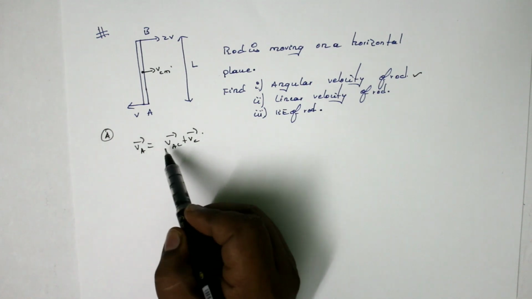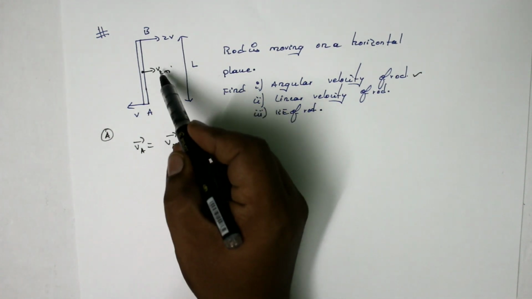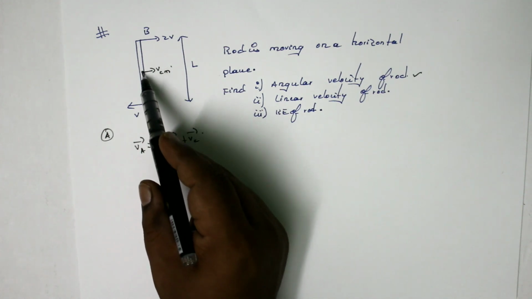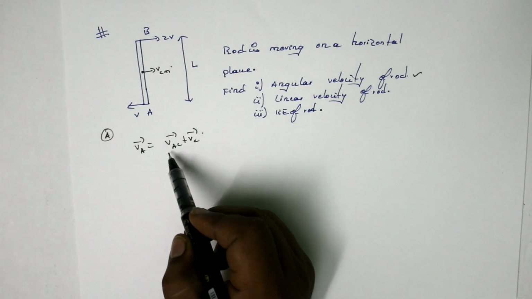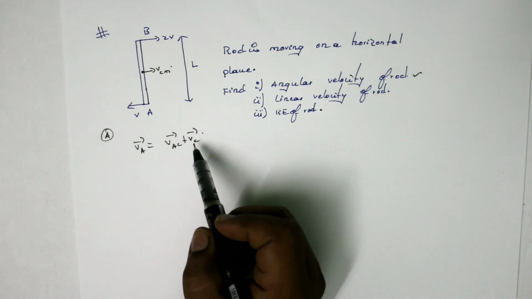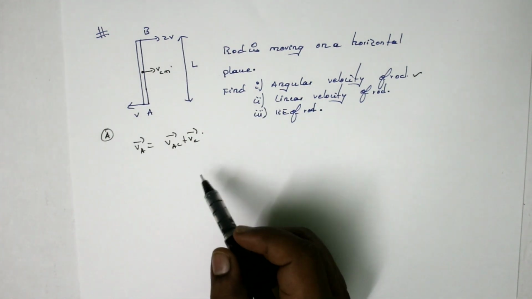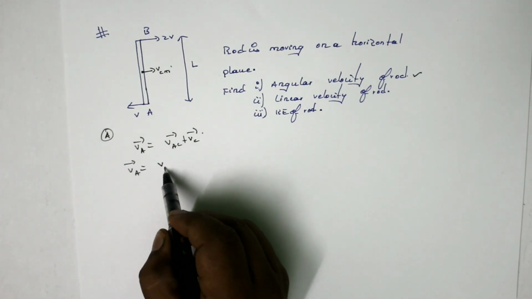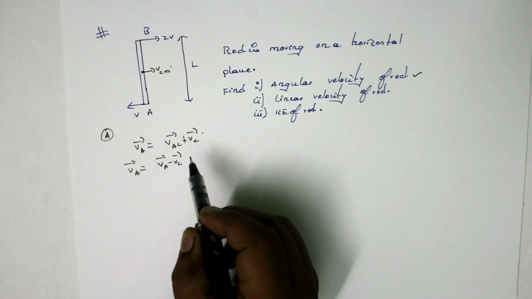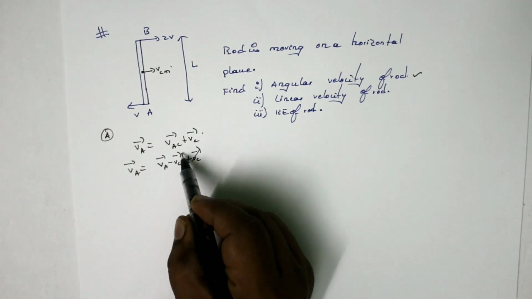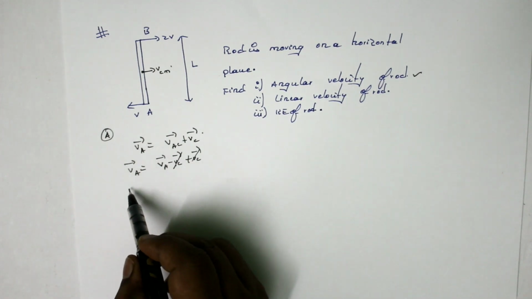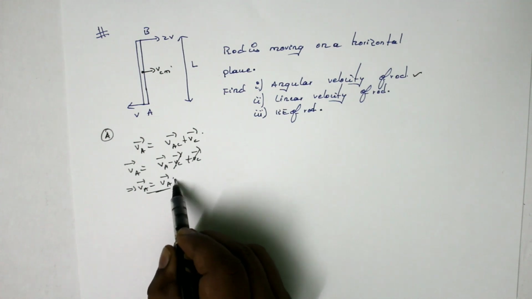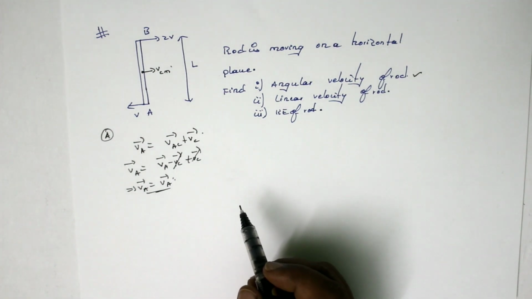So velocity of A with respect to C plus velocity of center of mass. This point will have two velocities: velocity with respect to the point of rotation, and similarly it has the velocity of the center of mass also. Or you can always write it like this: VAC can be written as VA dash minus VC dash plus VC dash. So plus VC dash minus VC dash gets cancelled, and again I get VA dash equals VA dash. So this is how we have studied the concept of relative velocity.